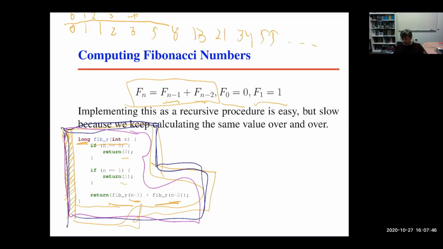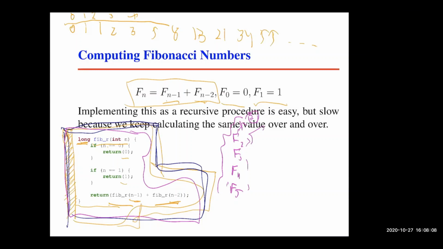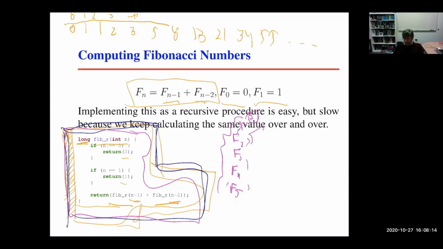If I try to compute fib of 5, what am I going to do? To compute fib of 5, I'm going to have to call fib of 4. To compute fib of 4, I'm going to have to compute fib of 3, fib of 2, fib of 1. So there's a stack of activation records that's n deep. I'm just getting a little confused on what dynamic programming then refers to. What is the difference of dynamic programming?